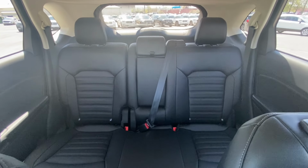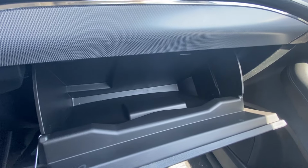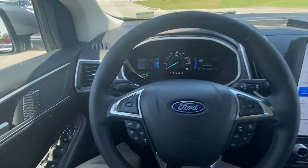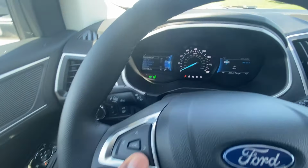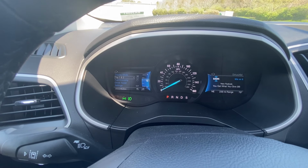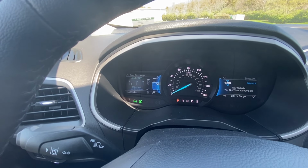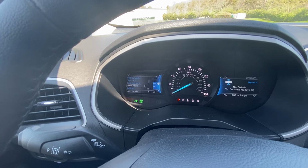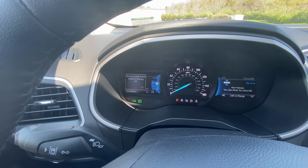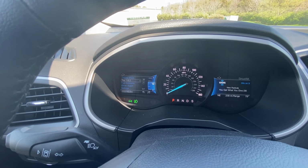There's a view of the rear seat. And for your glove compartment, plenty of space there. Now to the steering wheel on the left side, you can control your left gauge cluster here, that screen. And I really like how Ford did this. This is one of my favorites just because you have two different views and you don't have to get confused. You can just hit okay, there it is. Go down to the right. You can even toggle your cruise control. If you don't want to use the adaptive, you can toggle it to normal. Just a lot of different viewpoints there.